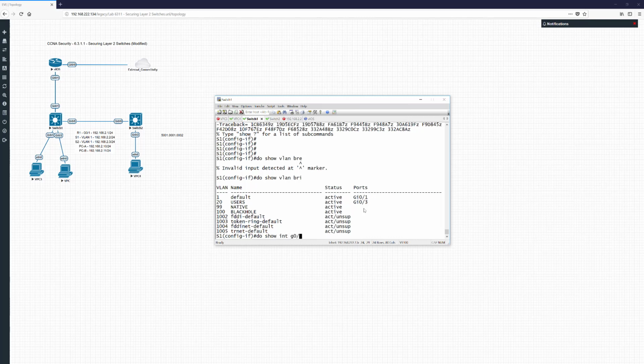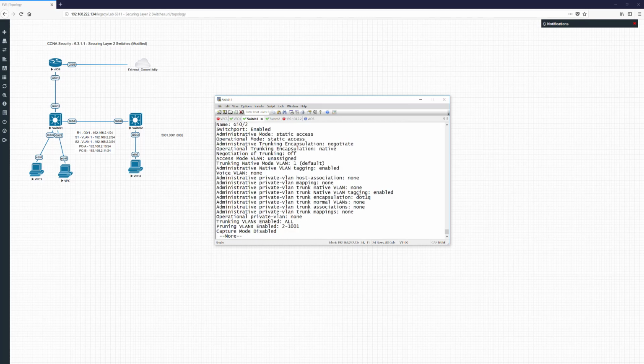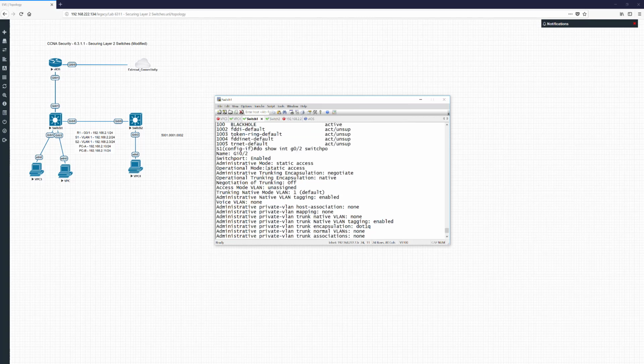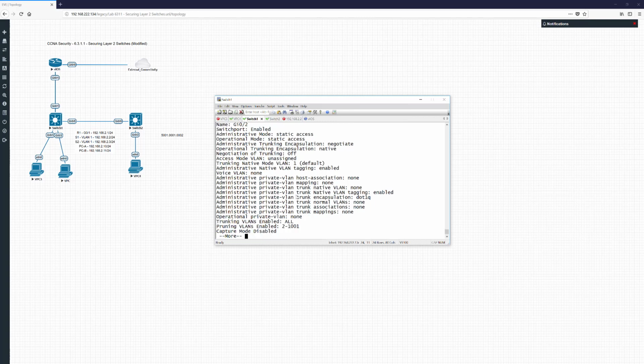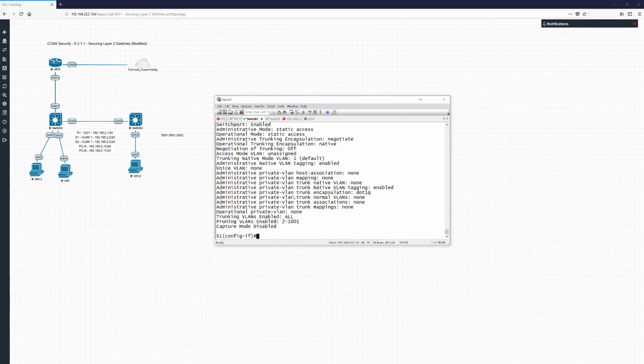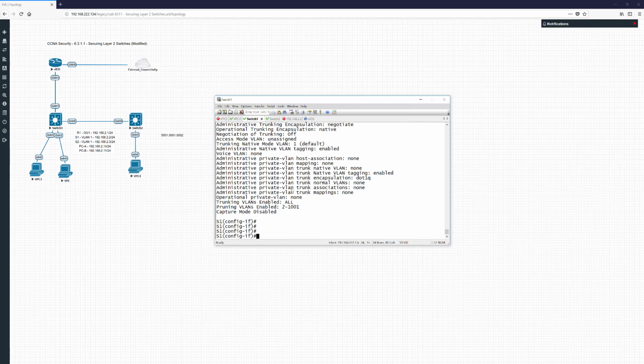We're missing gig 02. Do show interface gig 02 switchport. Access. Trunking off.